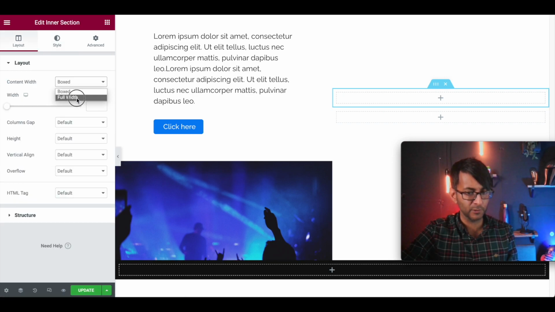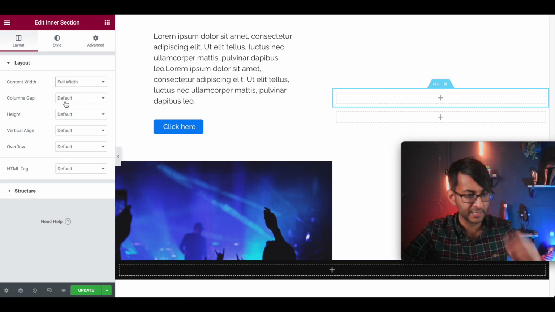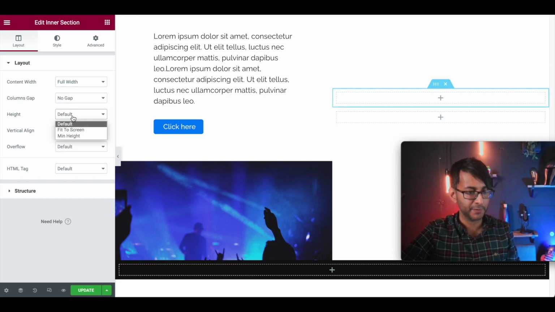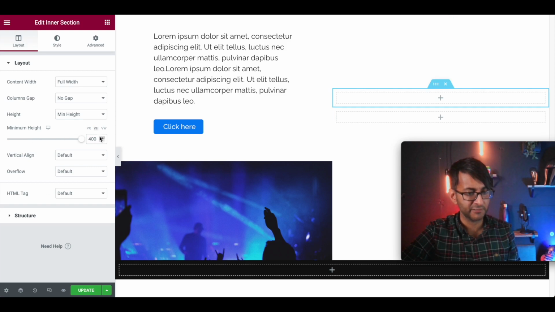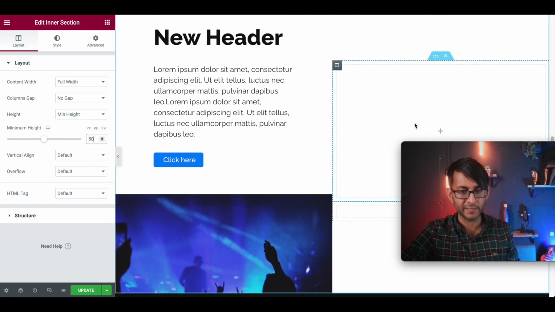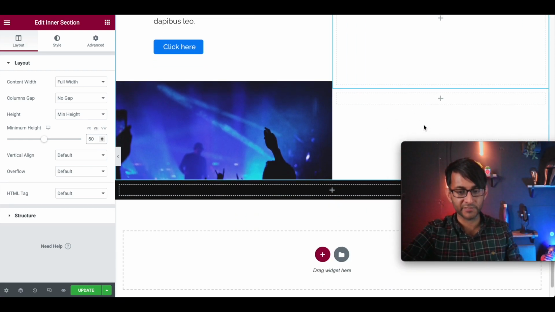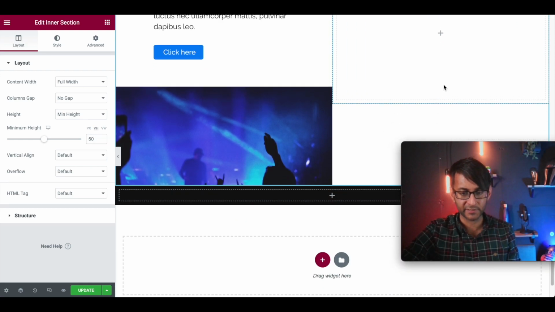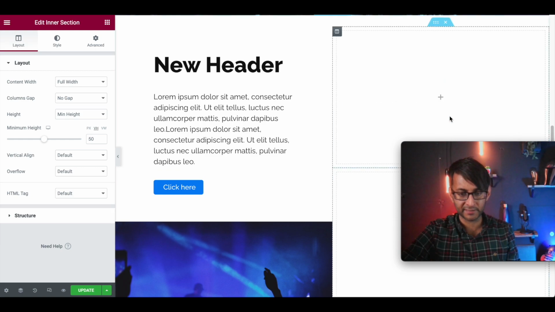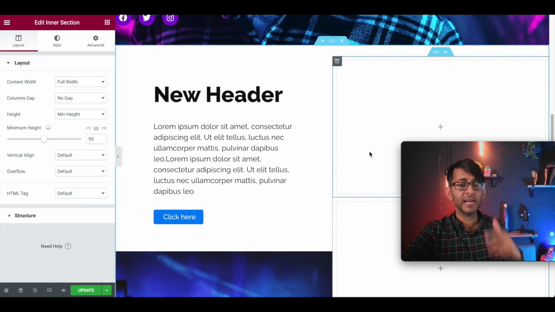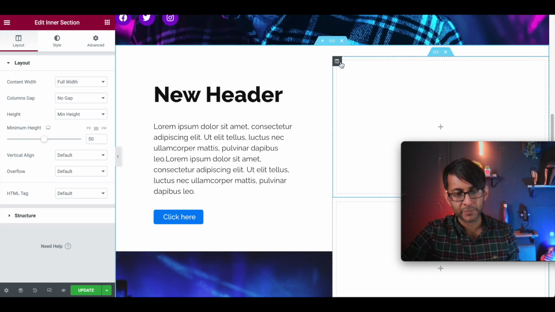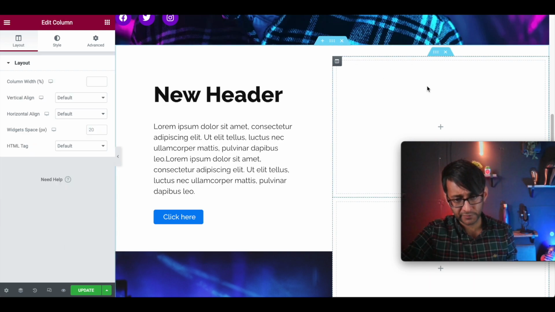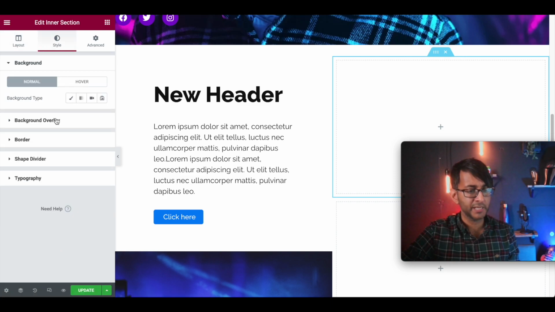I'm going to make this a full width within that section, okay? And I'm going to have no gap, and I'm going to have a minimum height. So this is where now I'm going to say vertical, I'm going to go with 50. So that will take up 50 of the height. In fact, I'm going to do the same with this one. Let me get rid of that. If I now just duplicate this section, so by having two inner sections in effect within there, both at 50-50, they're both going to take up equal spacing. Now this section here, sorry, not the column, I'm going to put another image in.